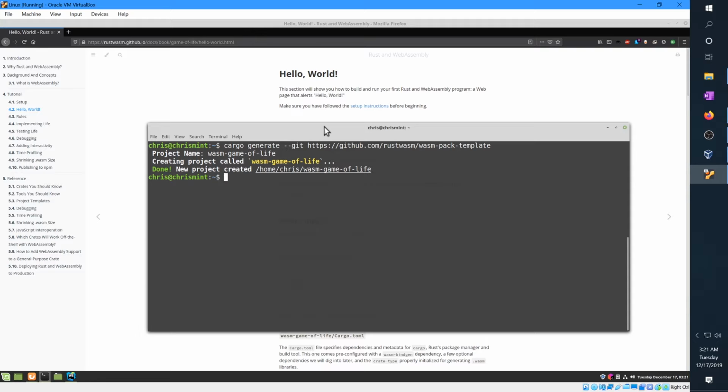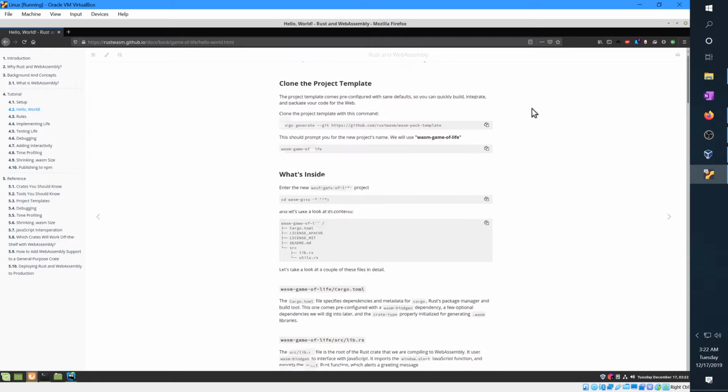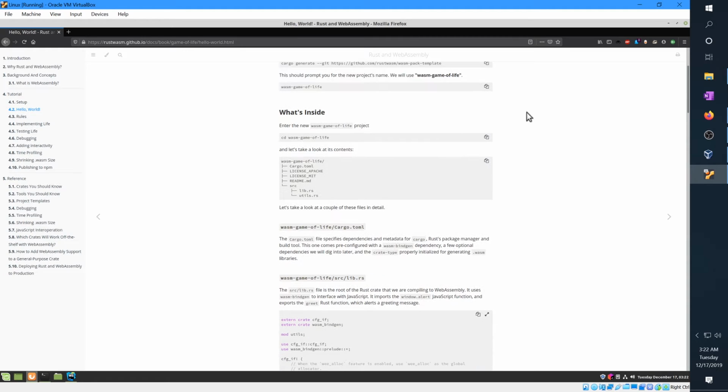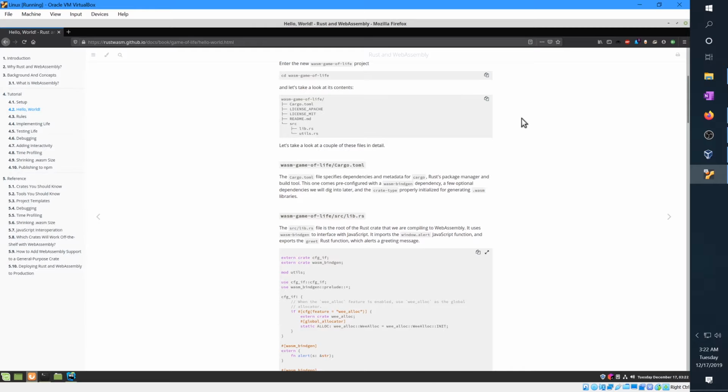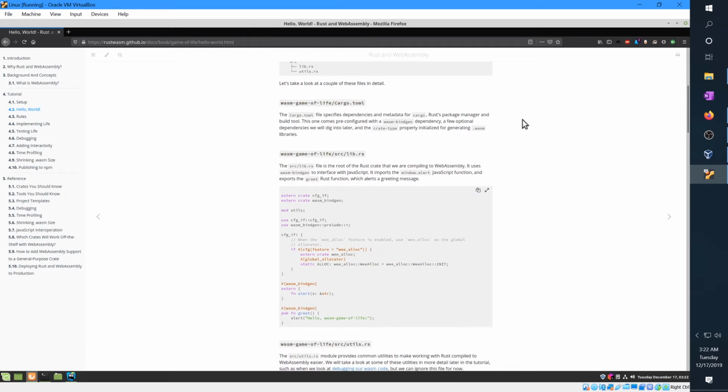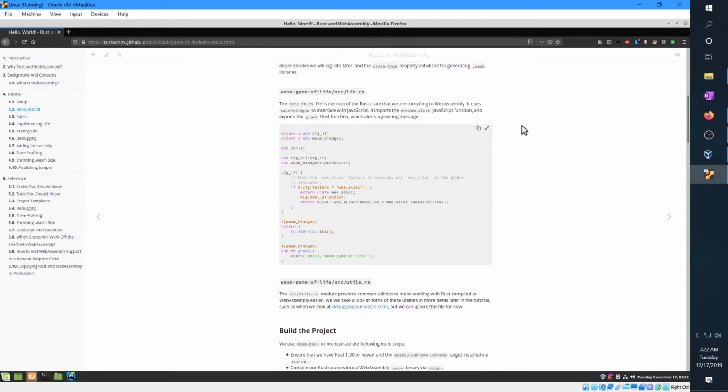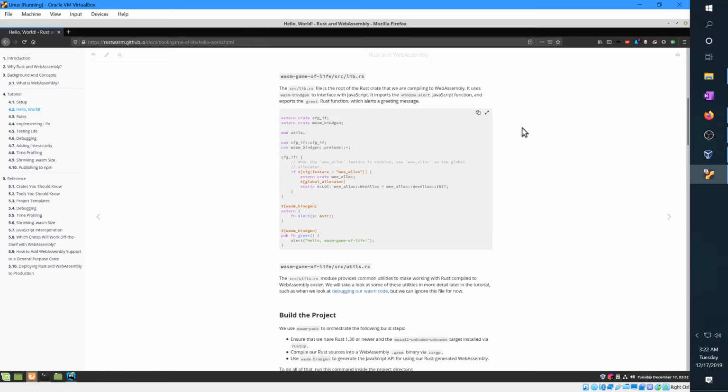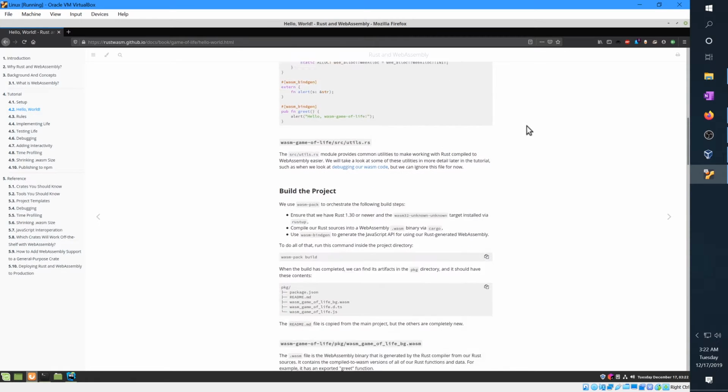Okay, done. New project created, home Chris wasm-game-of-life. Yay. Okay, so what's the next step? Then the Cargo.toml and lib.rs and yada yada yada.